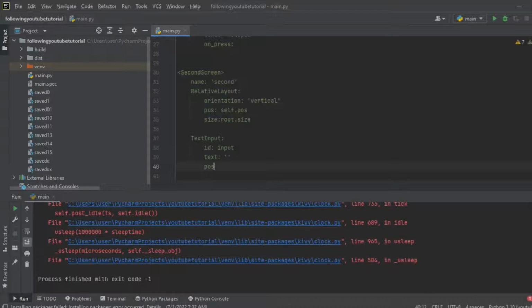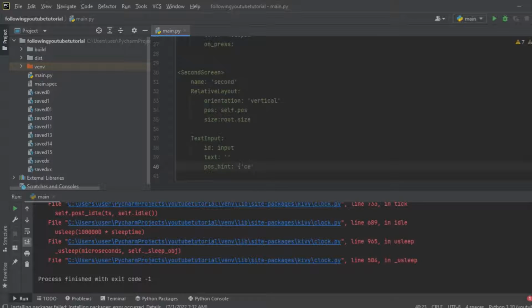Then position dot position underscore hint, which is going to be, we are going to write center. We are going to give it the position and the size of the text input.